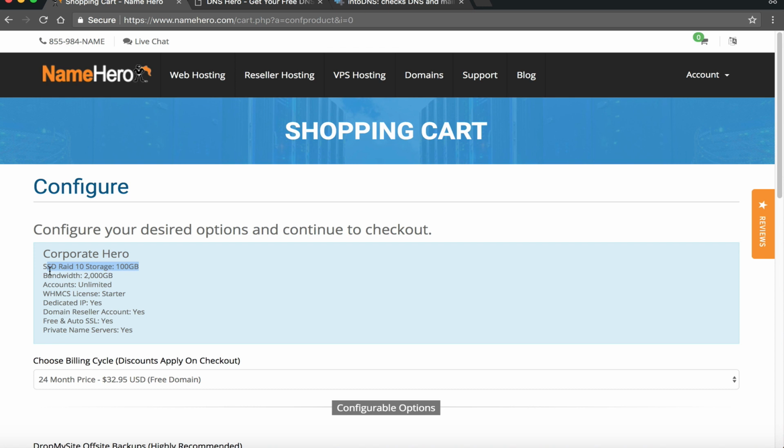So you're allowed to create unlimited accounts, and as long as they don't use more than 100 gigabytes of space, you're fine. You can set your own prices, completely white labeled. You can use up to 2,000 gigabytes or 2 terabytes of monthly bandwidth. Incoming bandwidth is free. It's just the outgoing bandwidth that we charge for. So I doubt you're going to run out of this, but you can spread this across all your customers.